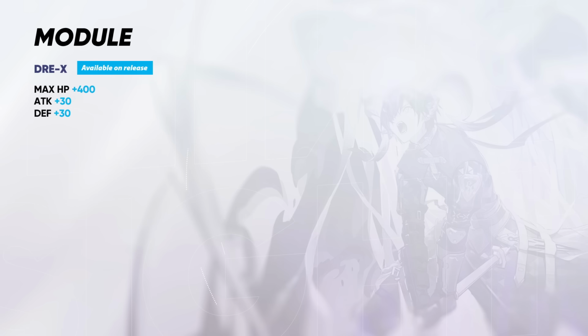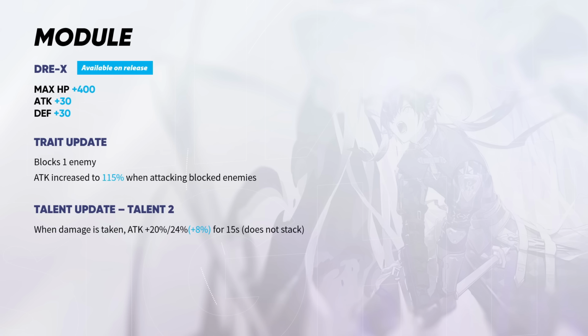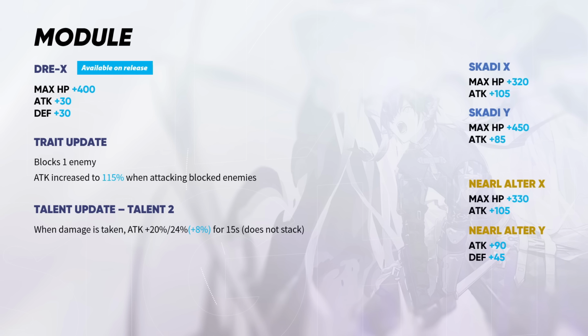Now about his module, he has the Dreadnought Axe module giving a 115% attack scale when attacking blocked enemies. The talent upgrades give him 8% more on talent 2 and that's it. Unfortunately, this module is one of the worst ever in history. If you look at the comparison with Skadi and Diels-Alder's modules, the attribute of this module just makes zero sense. 30 attack for an archetype with 11k base attack is just criminally low.